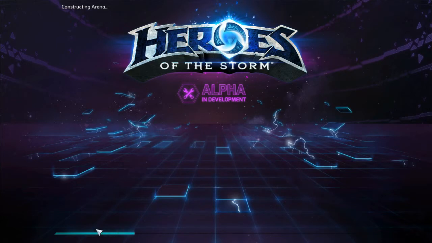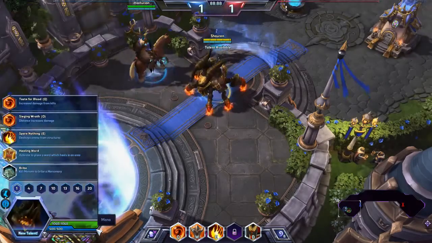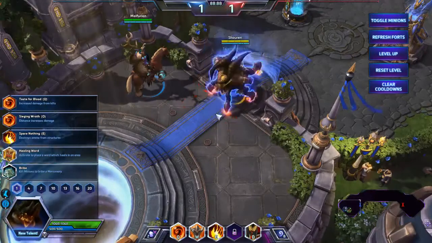So what try mode lets you do is it lets you, in a one lane context, just have a go at the hero with all of their abilities and everything unlocked, see if you like it before you spend any of your hard-earned gold or maybe real money, if that's how you see fit. And in we go. We're going to take a look at Azmodan.